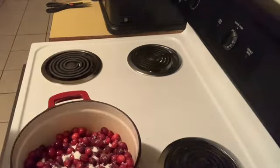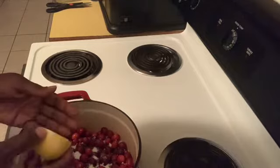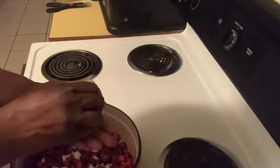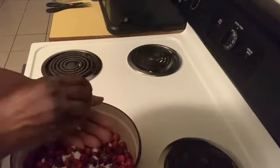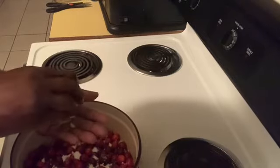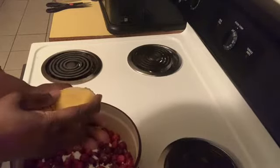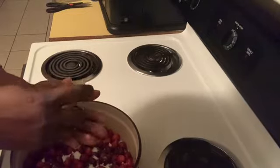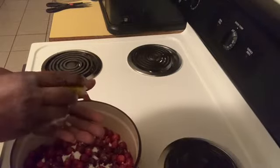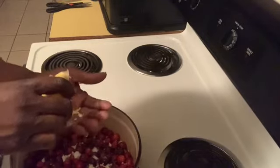We're going to pour the whole can in here, but right now I have half a lemon. Make sure you roll it so you can get enough juice out of it. Let's squeeze it and put your hand here to catch the seeds. I hope everyone is excited about Thanksgiving. I am really busy, but I haven't forgotten about you guys. Remember, we're going to launch the restaurant, plus I have orders I have to do. Squeeze that in and let's get the seeds out.